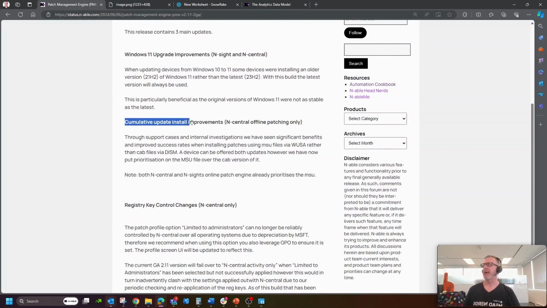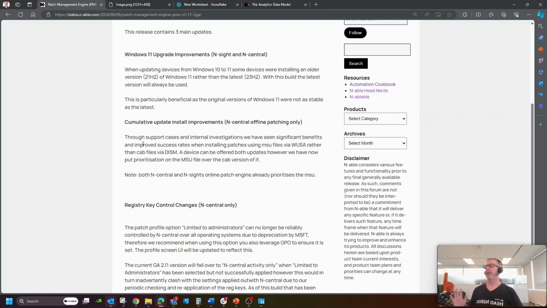The cumulative update install improvements. Now, this one, I wouldn't say it's a little tricky, but I did want to kind of elaborate. So there is a Windows Update standalone installer only for the N-Central offline patching only. So if you are doing any of the offline patching, this applies to you because if you're using the online patch engine, we're already doing this.